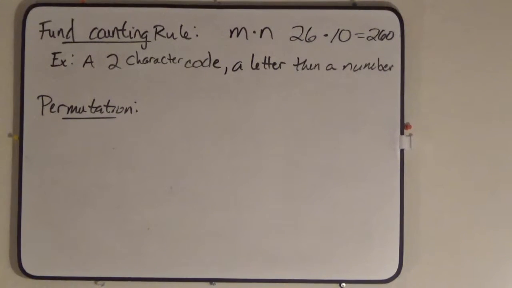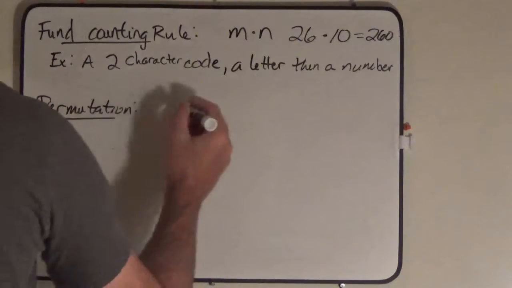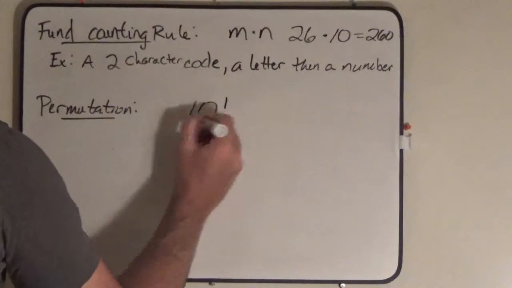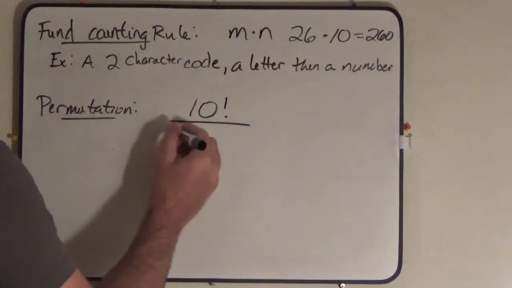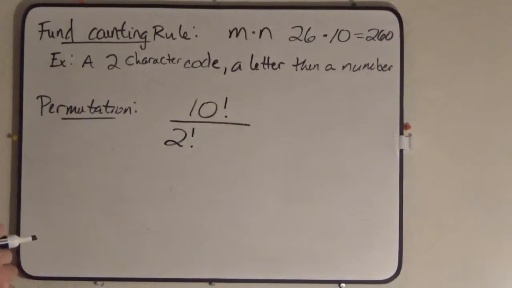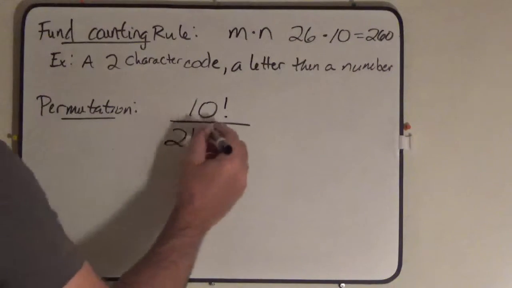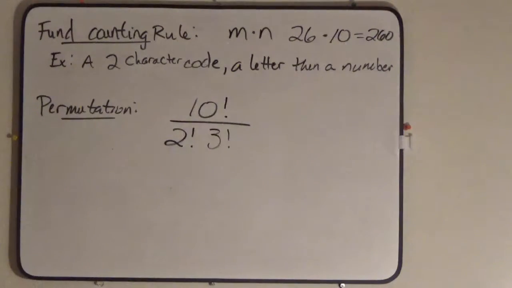Now they often do this in surveys, guys, where they'll ask the same question several times throughout just to see if people are really answering it truthfully, okay? So, here's how this works then. We have a total number of 10, so that goes on top, 10 factorial. There were 2 identical ones to begin with, so that's 2 factorial. And then we had 3 identical ones, so that one was 3 factorial. So 10 factorial over 2 factorial times 3 factorial.